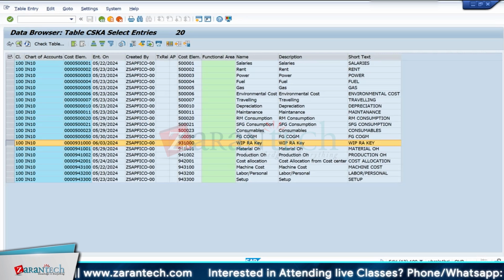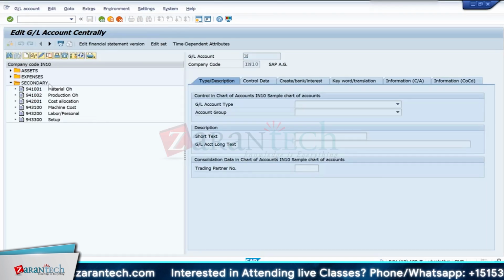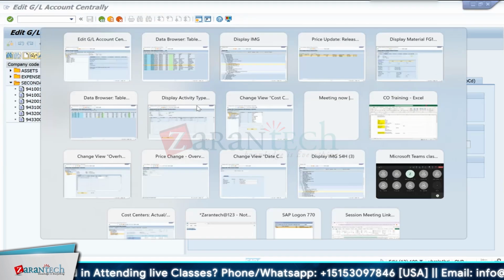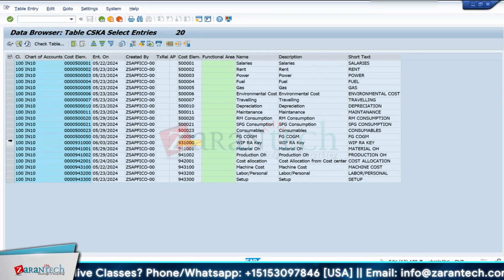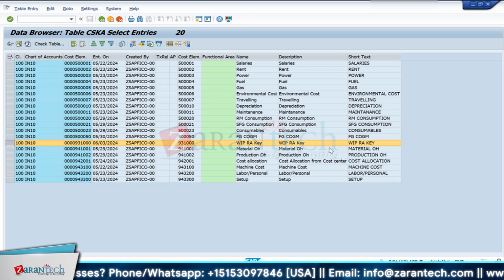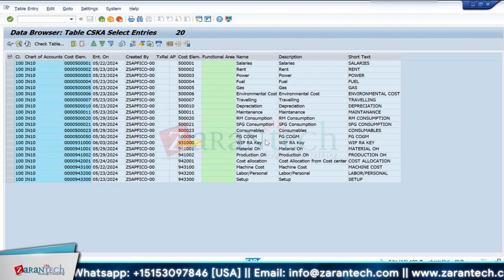So it's available here, but since it's not company code specific, the RA cost elements, I mean WIP related cost elements, it will not show you in the FS00 screen, but it will be available in the table. Okay. Generally, we don't post anything to these cost elements. We will use it for the calculation. I mean, for technical calculation purposes, we will create them. Okay.